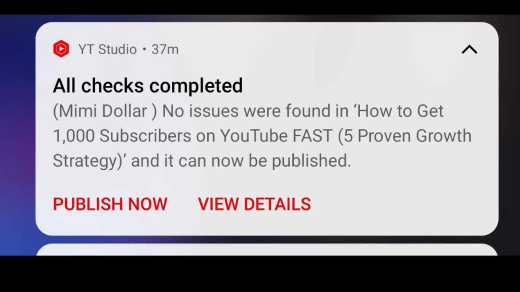Make sure that your video is fully optimized. Make sure that your title, your thumbnail, everything is intact. Go back to your details and make sure you check everything on your video again. Please do not be in a haste when you are uploading your video on YouTube. And if you see that your video is fully optimized, you can hit publish now and your video will have no issues. People can watch your video, and when you fully optimize, your video will get to the right audience. Your video is going to get the necessary visibility, and the algorithm will push out your video.